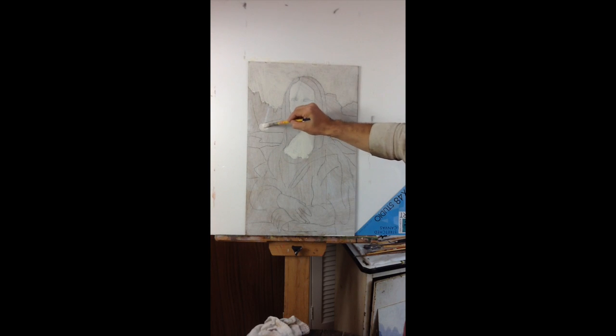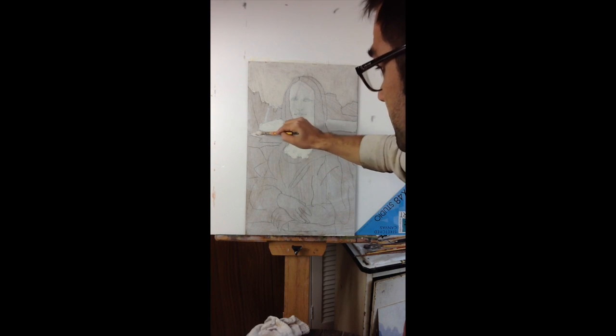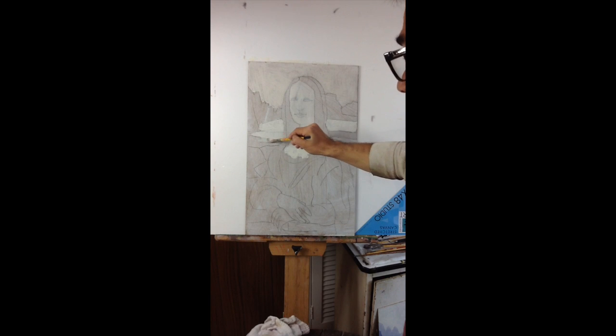I'm looking at my picture constantly as I'm painting to make sure that I'm getting the paint in the right areas. I know for certain that what I'm doing right now is not going to be exactly what the finished painting looks like. I'm just blocking in large areas, knowing that the next couple days I might have to make corrections, I might have to fix areas. And that's okay, that's just part of the process.